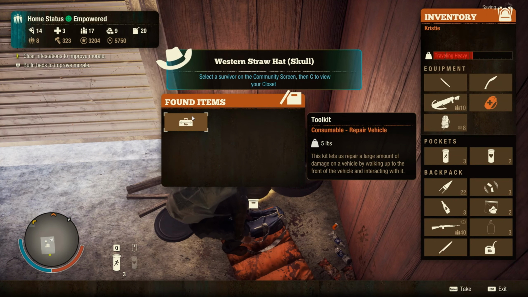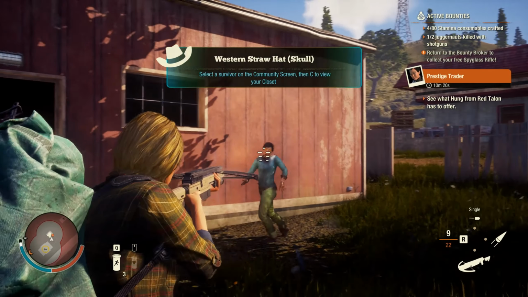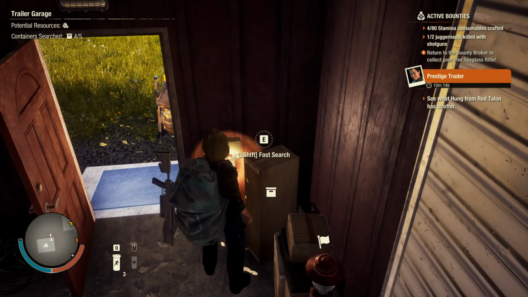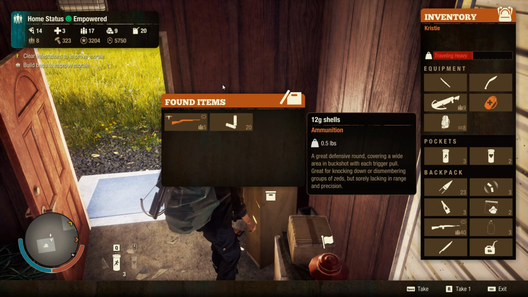Got a zombie incoming. Oh, and a toolbox. Very good. A toolbox is definitely something that we need. Let's get rid of you. Grab that arrow. Right. Search. Oh, beautiful. And some of those stuff and things.